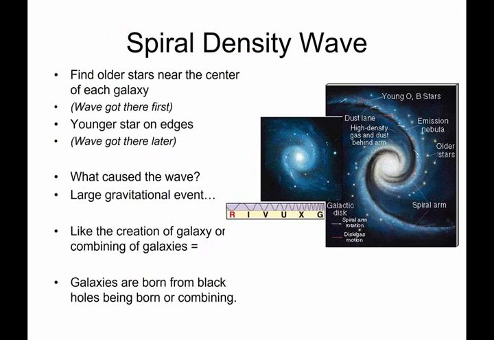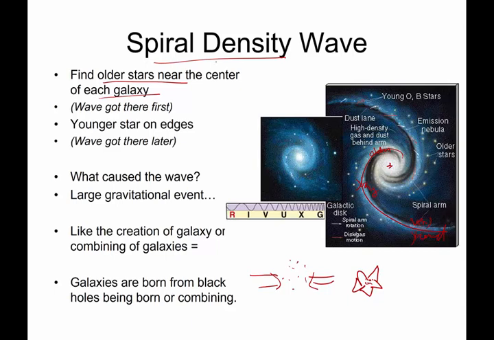So why do we know this or suspect this? In the center of our galaxy, the stars are very, very old. And then in each individual arm, if you look at an arm, the older stars are nearer to the center, and then they get younger, and then they get very young at the beginning. And we think this spiraling density wave pushed individual molecules together, squeezed them together tight enough so that they could start to produce a star. And that's the analogy, and that's what we think has occurred.